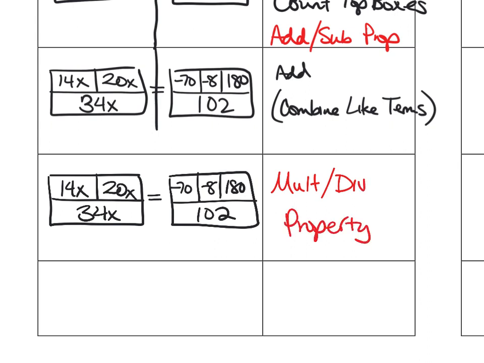In fact, well, here's the question. Are we going to multiply or are we going to divide? Divide. And what are we dividing both sides by? 34. And when we divide 102 by 34, if you trust me enough, we would get 3. That's what we wanted out of this proof.